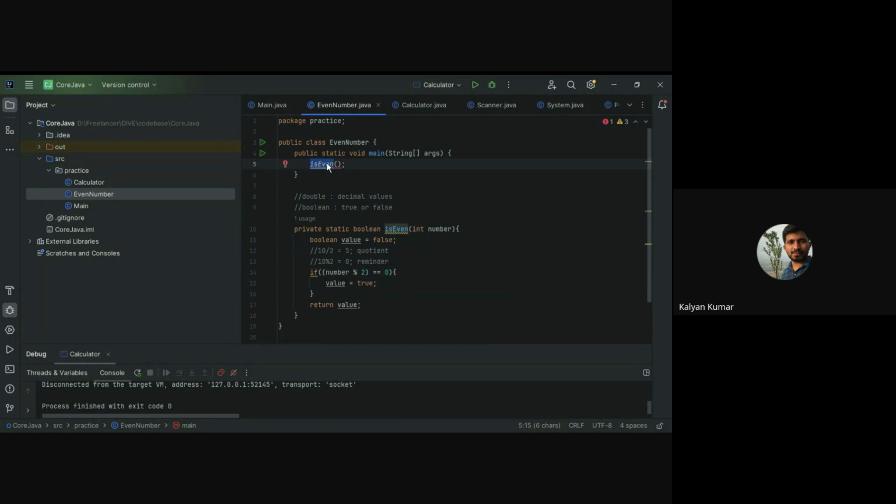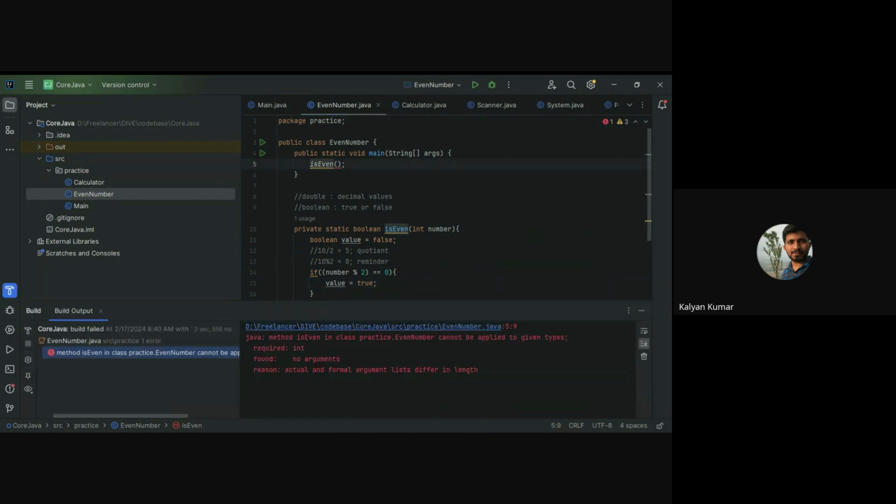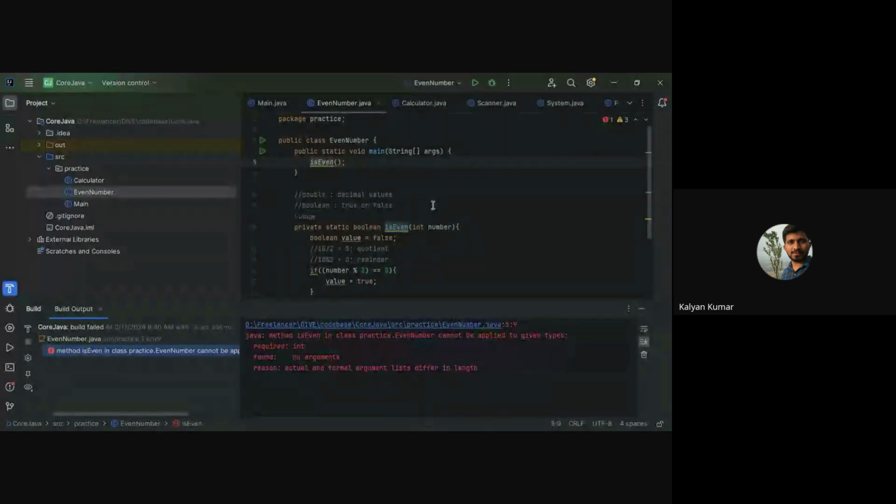Divided by 0, right? Hmm. Okay. Let me try to execute this code. Okay, it's asking for arguments. Put scanner.